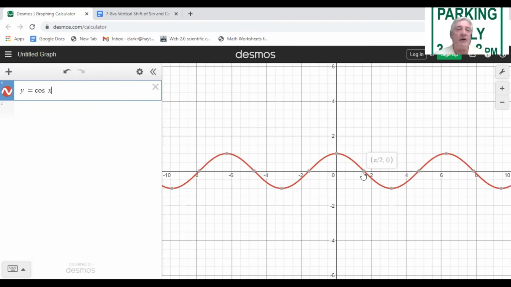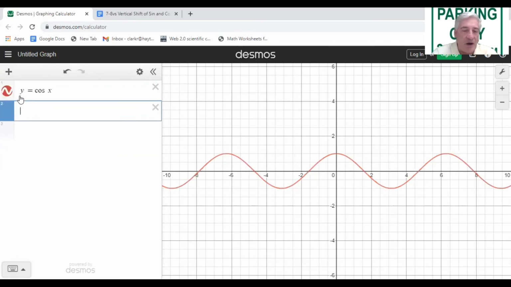Now, we're going to move our graph up. What do you think we need to do to move the graph up? Get another one. And let's go y equals, we'll move it straight up. Y equals cosine. Now, if we say 4x, then we're actually changing the period. If we say x plus 5 in parentheses, then we're actually going to shift it. So we don't want parentheses. All we want is a plus sign and a 3. And I've got to make this a plus sign because sometimes I don't type so well when I'm talking to you. Sometimes I don't type so well anytime.